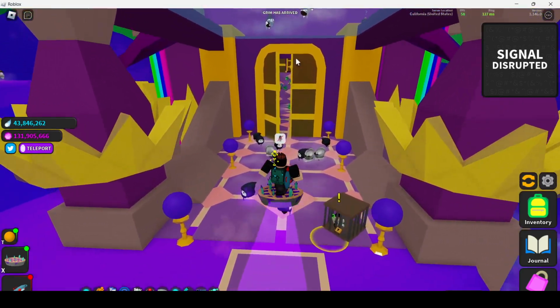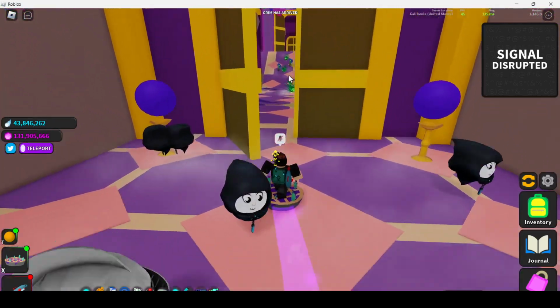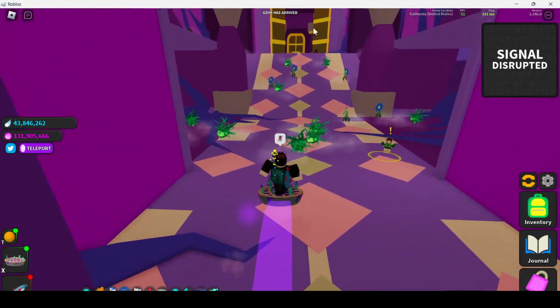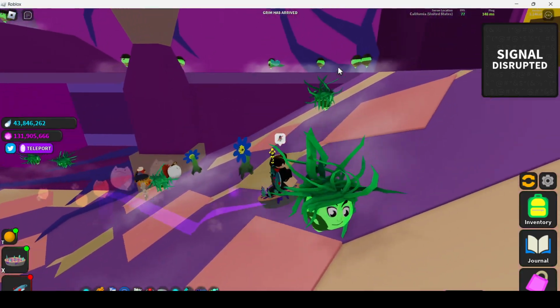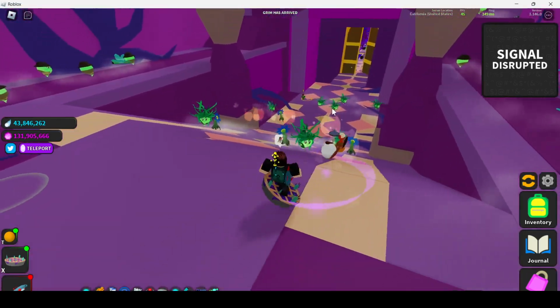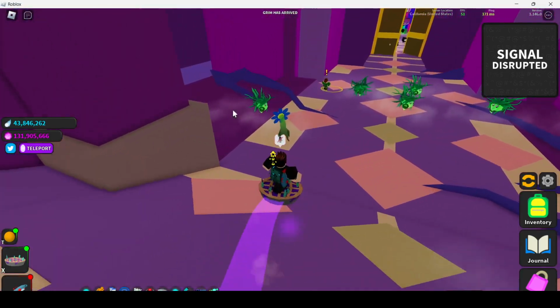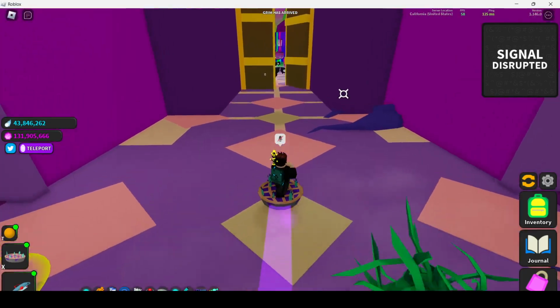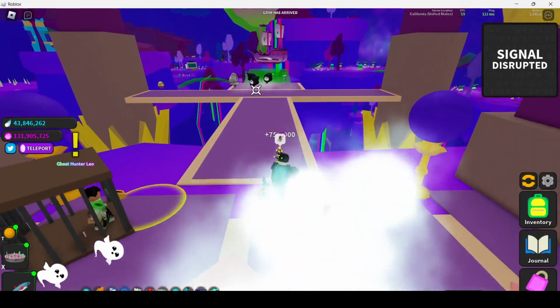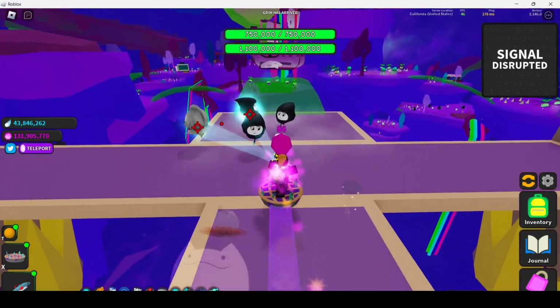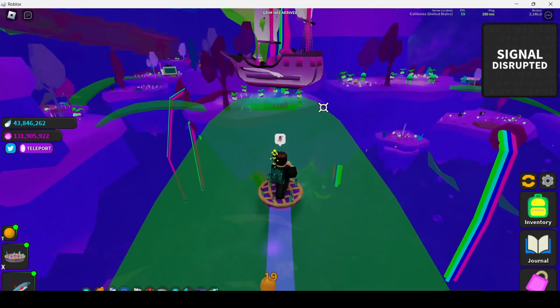So to start the run, you probably want to go up here to the top of the castle. You want to go where all the adventure ghosts and dragonfly ghosts are, right up top here, okay? You want to clip your gum, grind through these, and then go down here. Get all these ghosts. It's okay if you miss a couple. You really want to focus on speed. And then you just want to go through here. Kill these ghosts in the courtyard as much as possible. It's okay if you have to stop a little, but try to maintain speed.